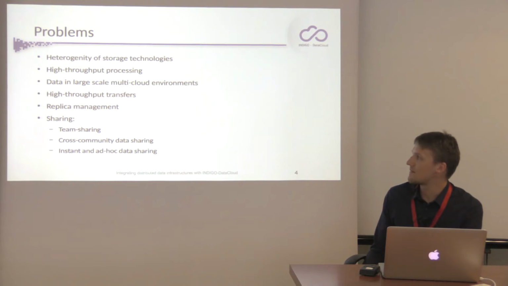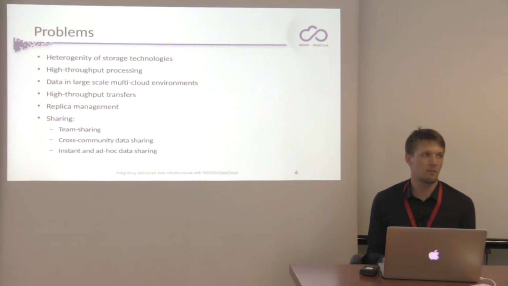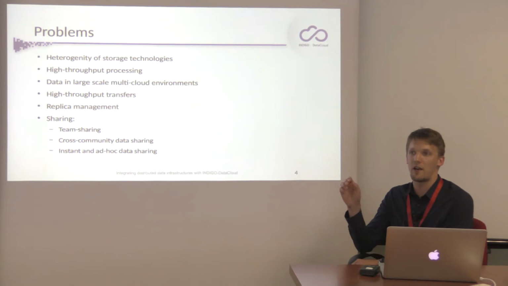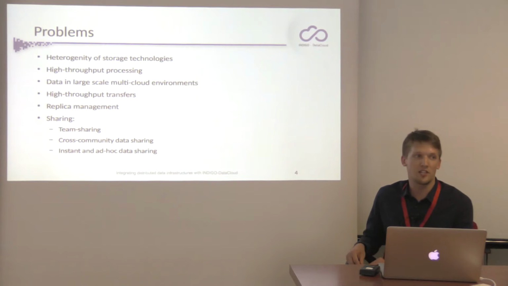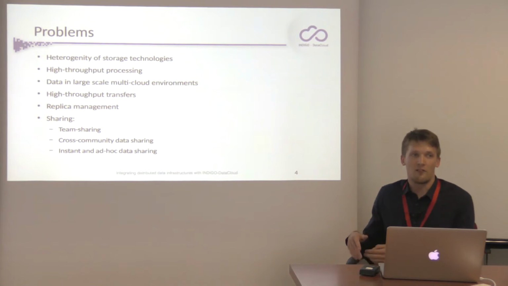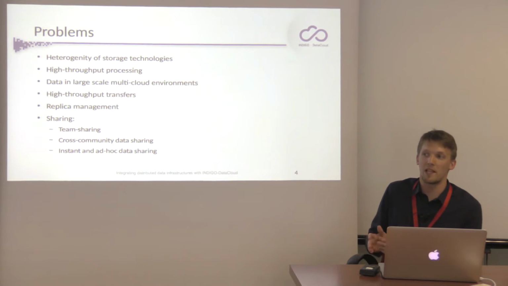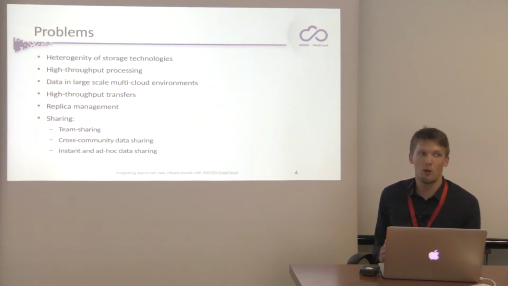A big problem that also has to be solved is replica management. There are multiple parts of this. One is, of course, manual replication, where you tell the system that you want this file to be present on provider A, where a provider is data center A or data center B. But there's also an automated type of replication where the file might be provisioned for you. So when you use your files on data center A and they are physically on data center B, the files are replicated to you.